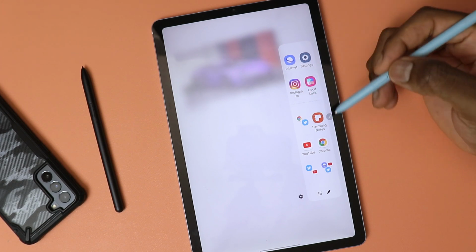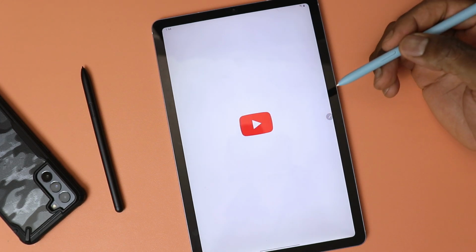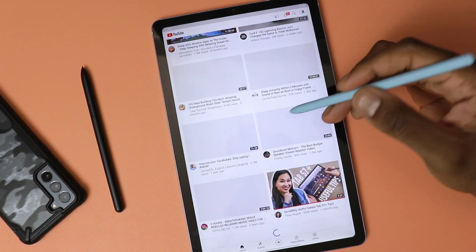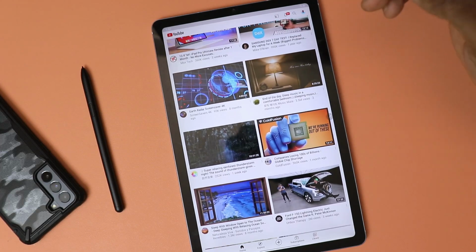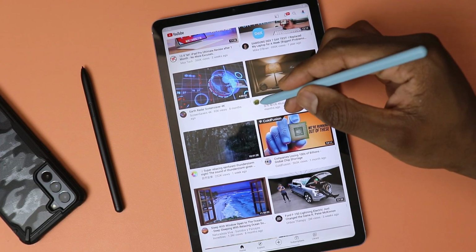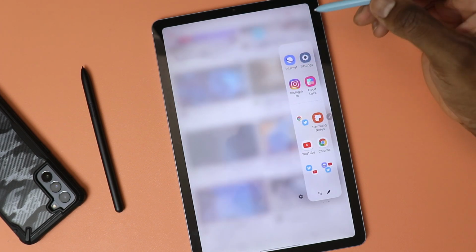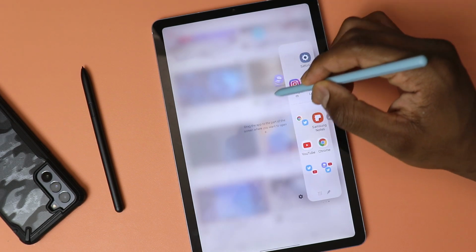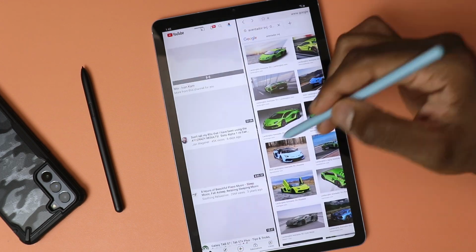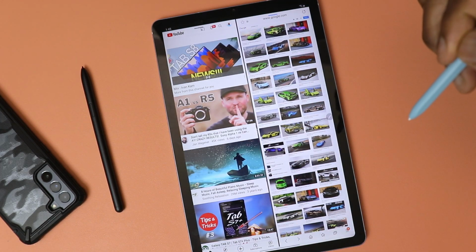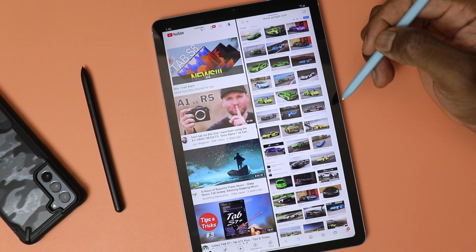If we want to do split screen, right? There are a couple of ways you can do split screen. So one of the ways you can do that would be, when you have one thing open here, you could just call that edge panel and then just drag something else here. And then that's going to give you that split screen. And this also is going to lead into the next tip here.